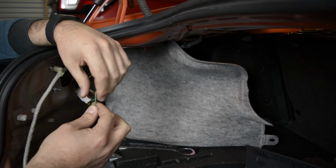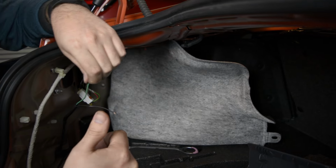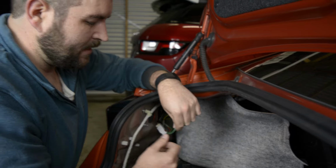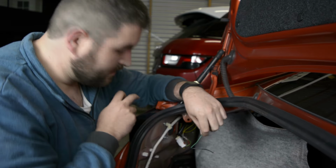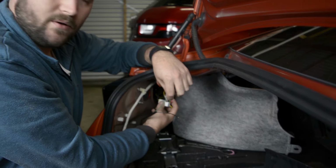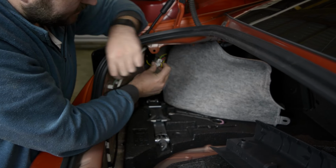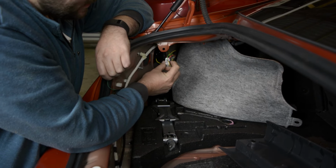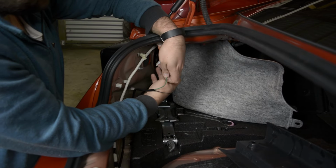So what's going on here is this light is from CT Auto Parts, so they've chosen a green wire. And these tail lights are from CT Auto Parts as well, and they also use a green wire. So the easiest way to find out is the back of this wiring harness. You've got your terminals, and you're going to have the power there.